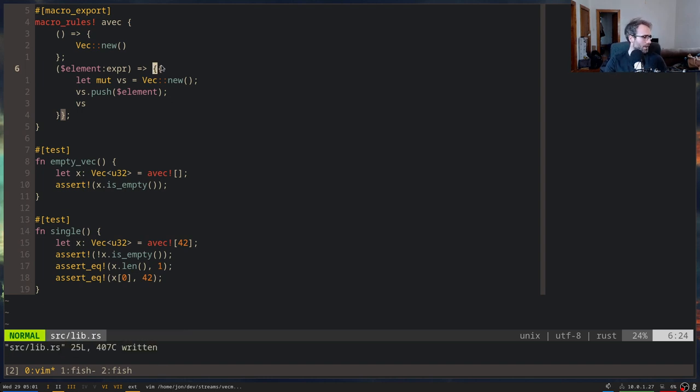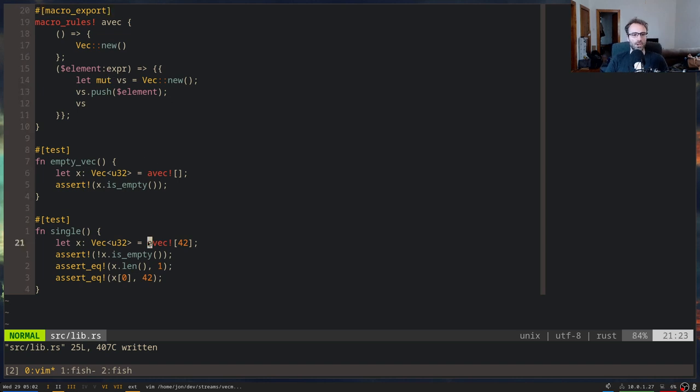So let's keep going. Could you quickly describe the difference between the types of macros? So declarative macros are what we see here. You give a pattern for the input and you give a substitution. Proc macros are programs that take Rust syntax streams as input, or token streams as input, and produce a different token stream to replace it with. So they are much more expressive, but also more complicated to write. And then there are a couple of other things too, like with proc macros, you can add attributes like this, or things like derives. That's another way in which proc macros are special, something you can't do with declarative macros.